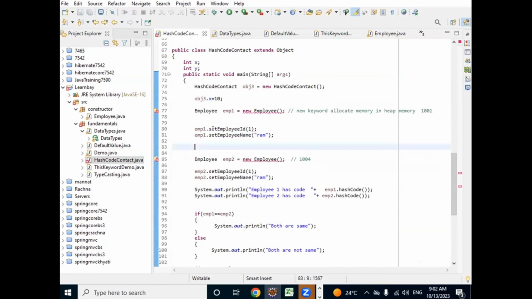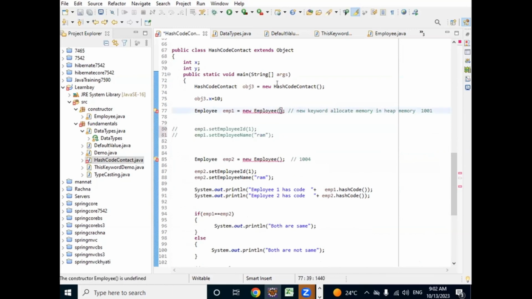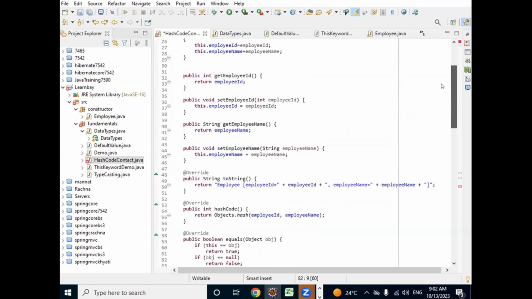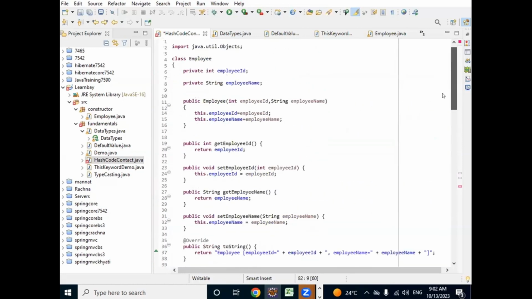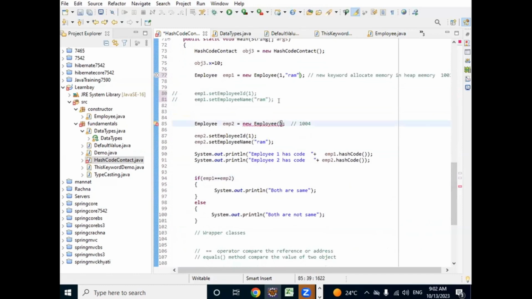Just wait, I'm going to mention in comment. I will simply pass here employee ID 1, name is Ram in string. See, it is initialized. No need to call setter method. Clear? Yes, guys? Yes, sir. Same thing we can do for employee 2 also.